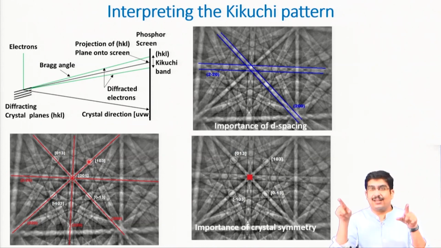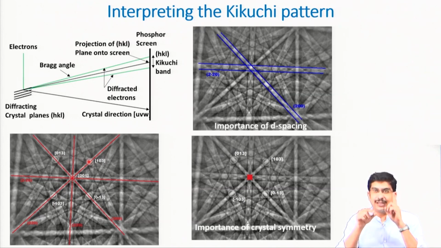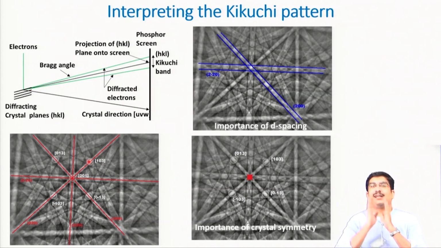But in a scan, as I said, you want to get data from a statistically reliable scale. So, you want to get data from a large area which will contain many millions of pixels, and each pixel here gives you one Kikuchi pattern. So, indexing those Kikuchi patterns manually is impossible. In the good old days people used to do that. In the 1990s, I was talking to somebody a couple of days back, and he said that in the 90s when they were doing EBSD, they were basically indexing these Kikuchi patterns manually.